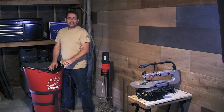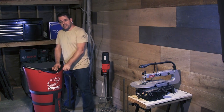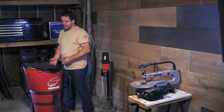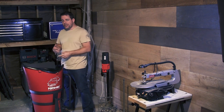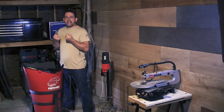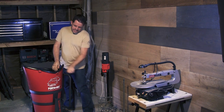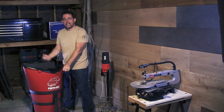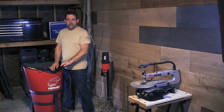Another element that they have included in this particular design is the vacuum exhaust. You can actually install a vacuum so that when you're throwing in your various powders and it's going through that initial mix stage, it's not kicking up a lot of dust into the environment. If you do have a sensitive environment, you can plug in your vacuum on this side and it'll vacuum up that dust as it's being generated.